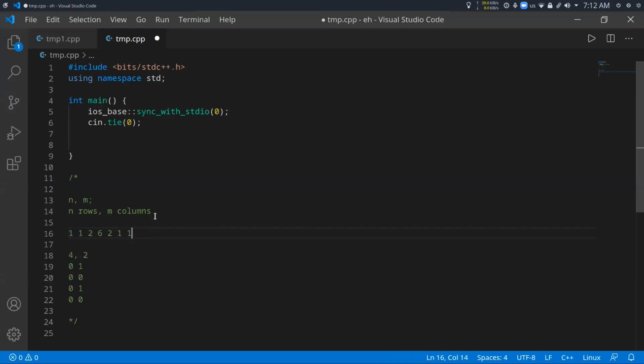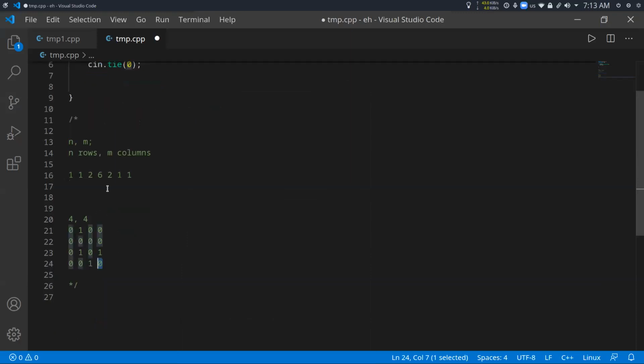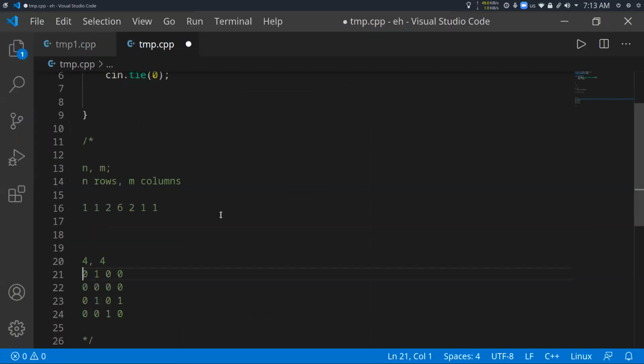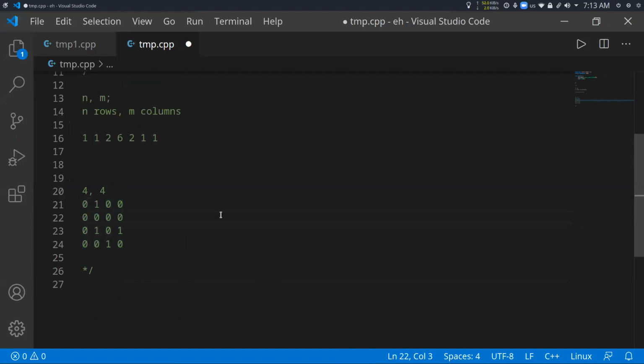So if we have a path in this matrix, let's make it a 4 by 4 matrix for ease. If you are at any cell, you can move to the left or to the right. If we are here, we could move here or here, and then here or here, and lastly here. Let's consider only one path, going this way and then this way. The path starts from the first cell and goes until the last cell.